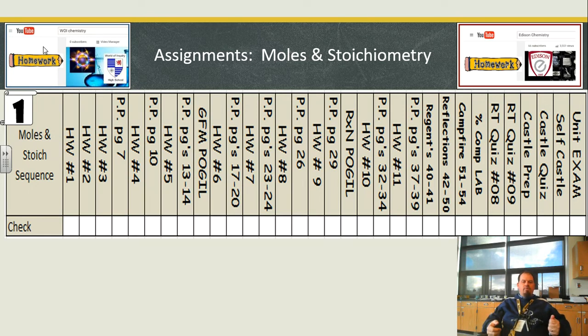Please, I implore you, if you need to, after homework 3, go to the back to write your summary, do that then. But too many kids are leaving it blank, and it's kind of driving me nuts. I'm not going to lie. Reflecting on the learning target in previous years has been students' fabulous way to study for the test. So if you want to wait and use it to study, fine, but not doing it is costing so many of us so many points because I'm weighting it heavy because we're not doing it. So we need to start doing it, and then I'll be happy and you'll do well.